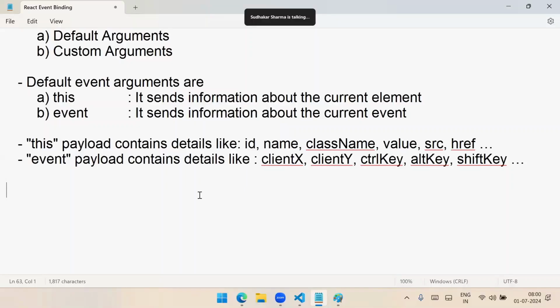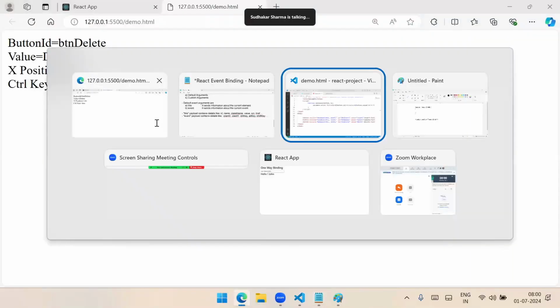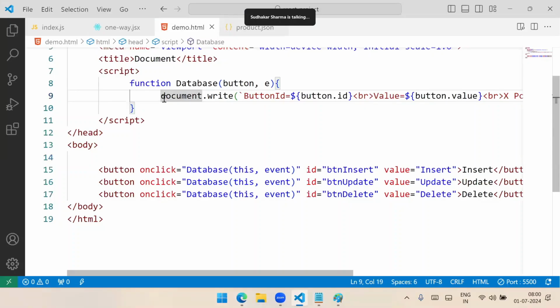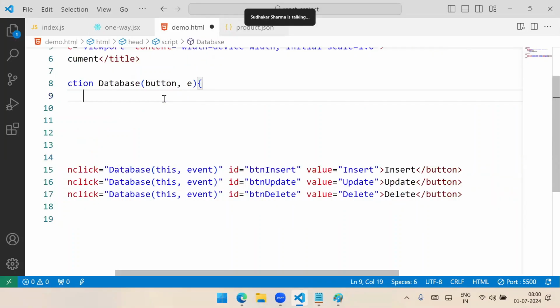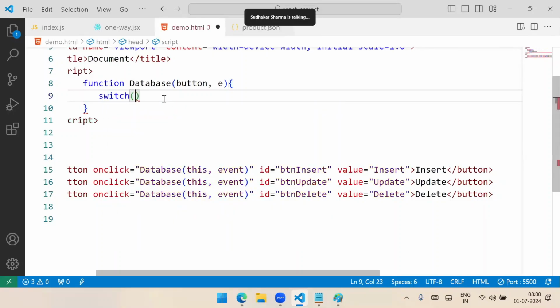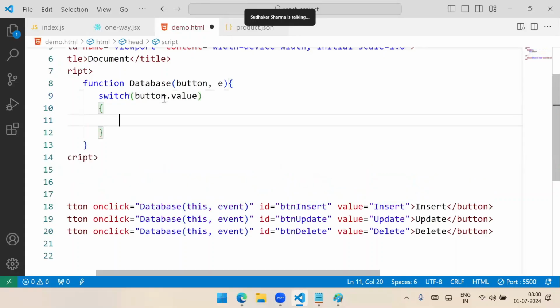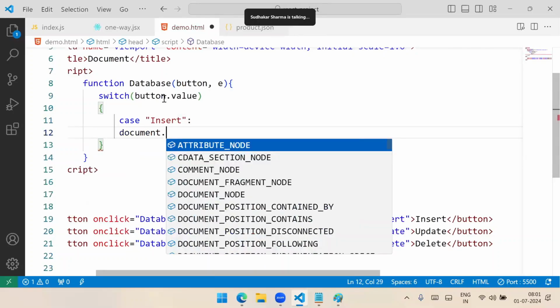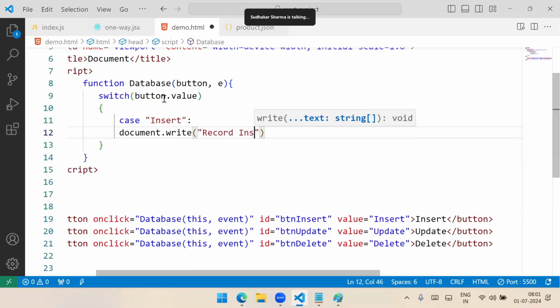Once we get the information, we write actions. What we generally do here is write a simple switch. In the switch, we pass button.value, and we write a case. If the case is insert, then document.write, we say record inserted.